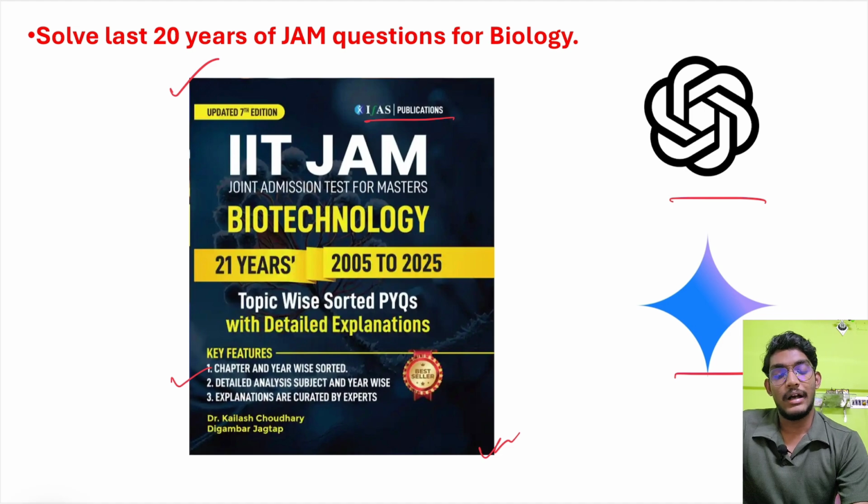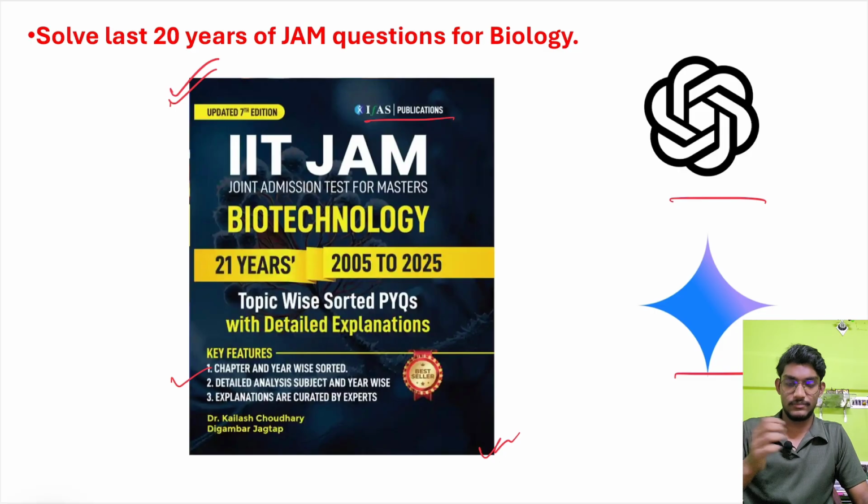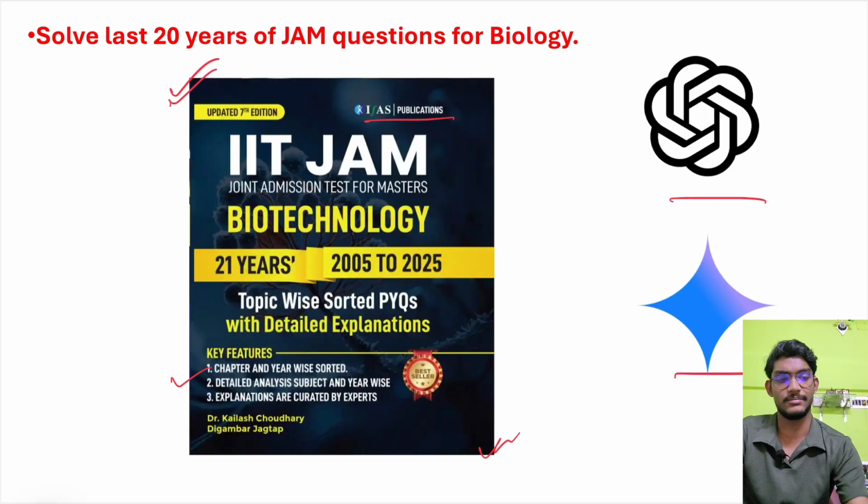Now after practicing, suppose you have completed all the previous year questions for IIT JAM, and that too multiple times. Once you have completed them, practice the same questions again, and whenever you are done, you can also practice questions of the CUET or GAT-B exam. That will also help you in the IIT JAM exam.